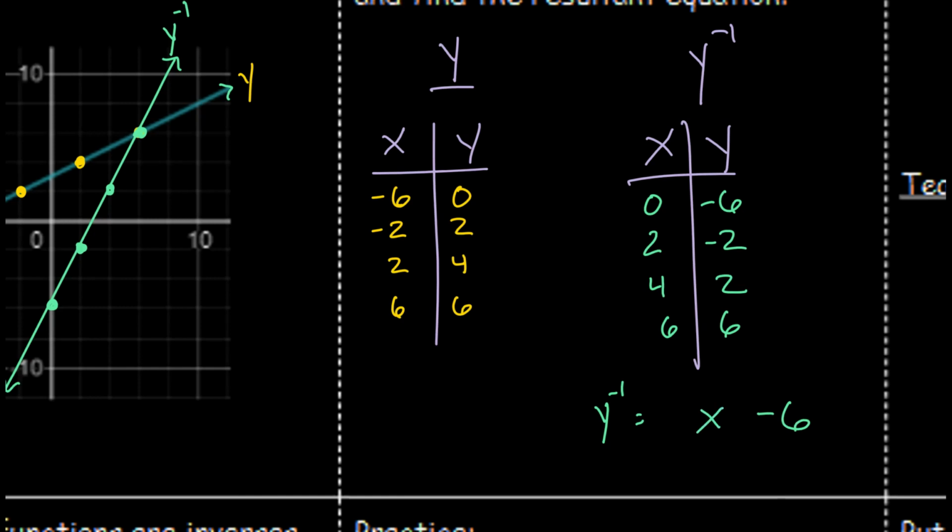And then we know we have an x. And what goes in front of the x always in a linear line? Slope, the m, right? mx plus b, the m. What is our slope here? 2, right? My rise from one point to another is 4. My run is 2. 4 divided by 2 is 2. So that's my inverse function.